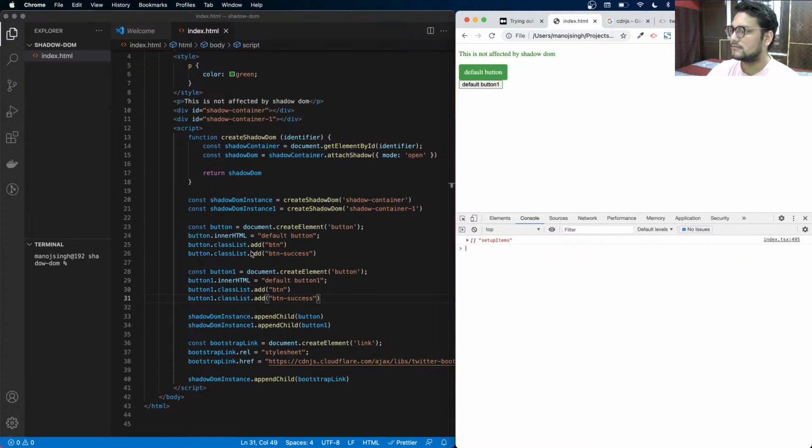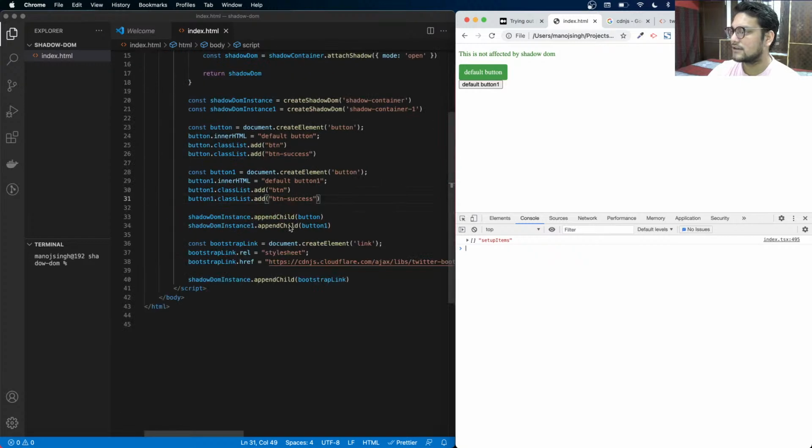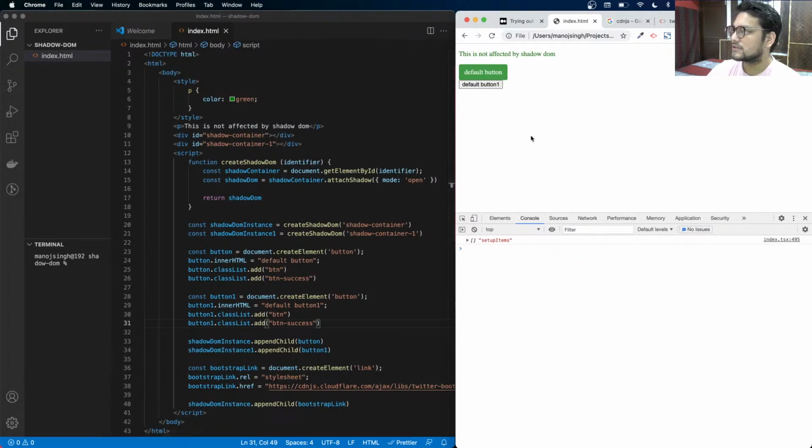So yeah, that is shadow DOM. The next video that I'm doing is about custom HTML elements. Custom HTML elements mean you don't need React or Angular or any kind of JS framework to create reusable elements. Right now HTML has its own predefined tags like div, script and all, but you can create your own using the custom element API provided by JavaScript. So that is the next video.